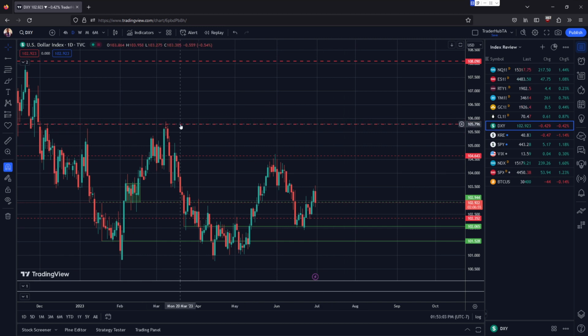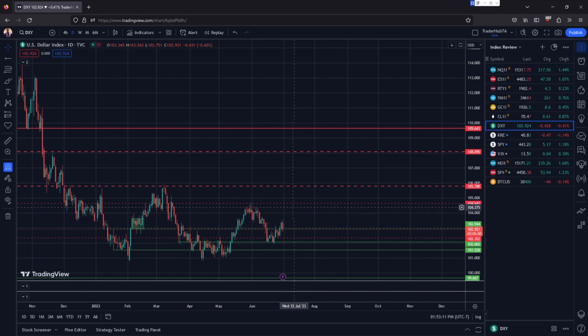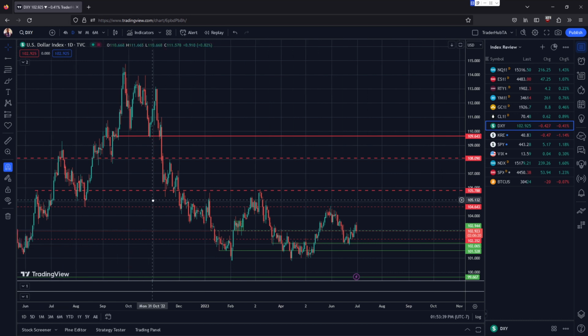Having tested up at 105 before, I do see us potentially breaking out above that on one of these moves, but it's going to have to break out above that level somewhat significantly. The last top here, which is actually a lower high, was at 104.6 with all those topping tails. I do think that will be broken, and we'll see it at least go back to 105, 105.7-ish right there. But I think it's going to move even higher than that, personally. I think the dollar is going to inflate quite a bit.